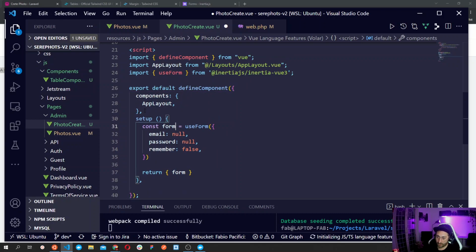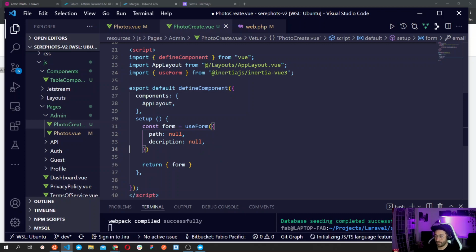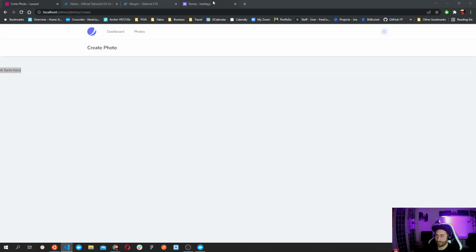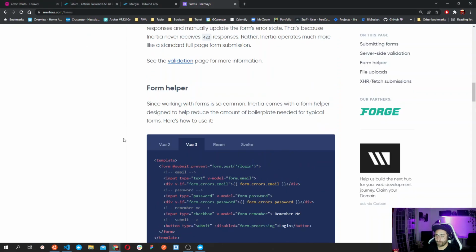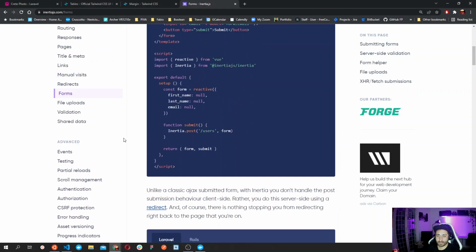So setup form, then we return all this, just this form object, useForm, and then we don't have email. We have path, and then we have description. That's it. But path is gonna be a file. How do I submit a file?